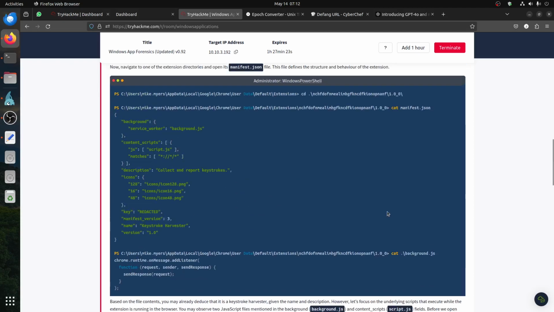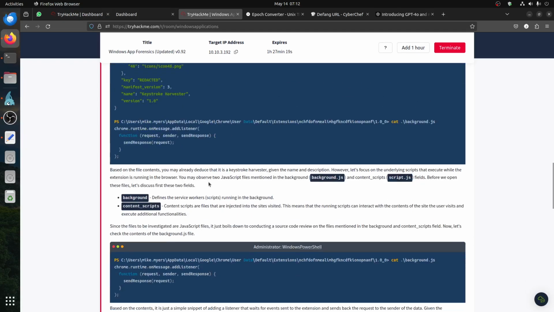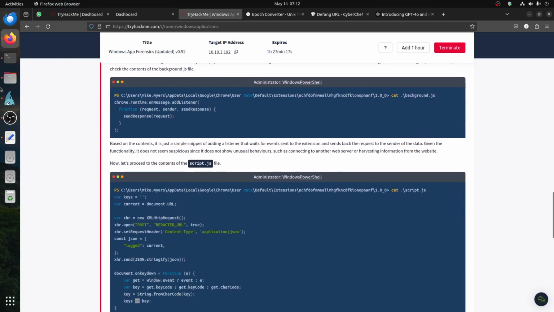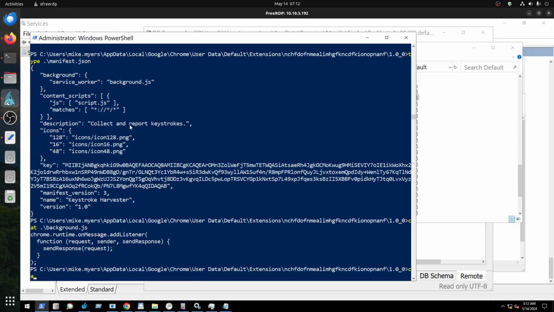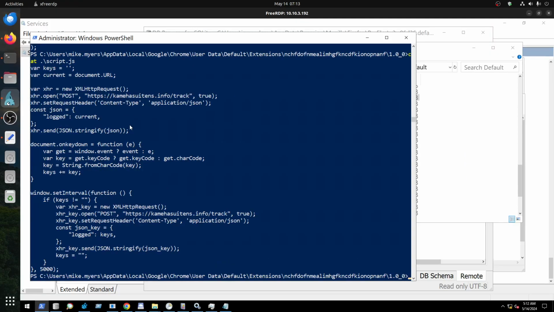Where is the script.js? Oh, I didn't see this one. Let's try the script.js. In script.js, what you can see is an XML request. It posts to this website.